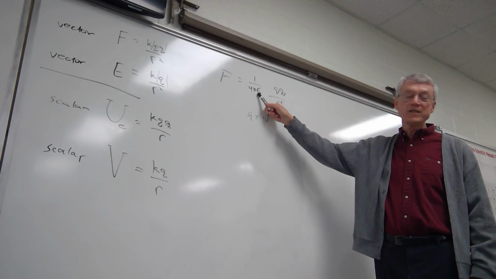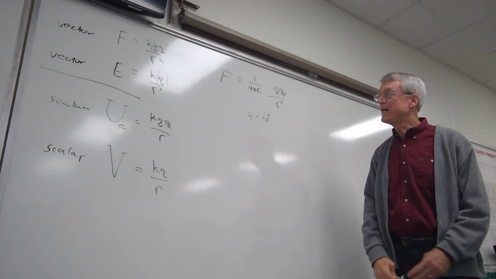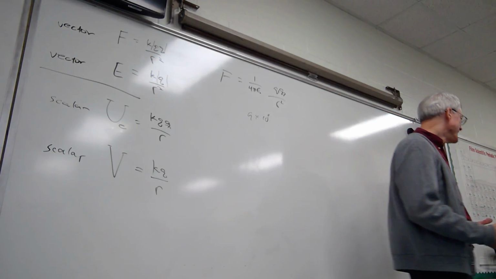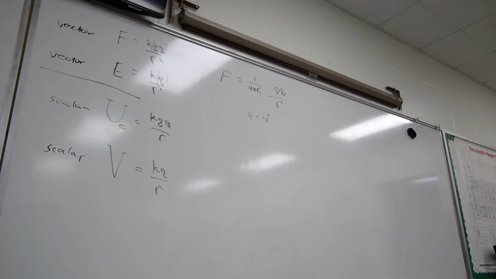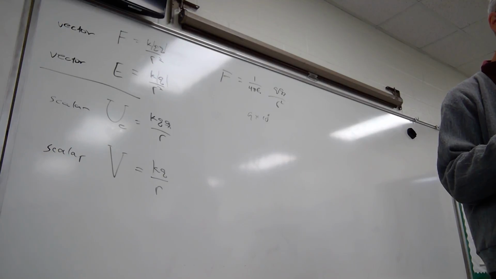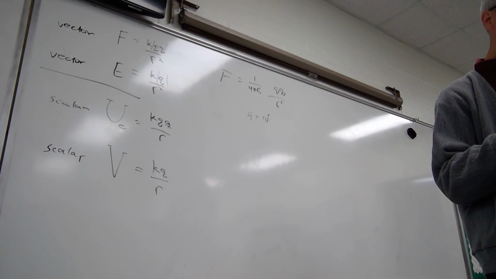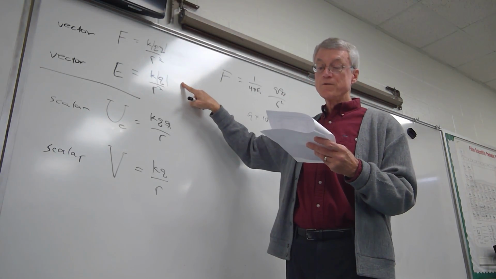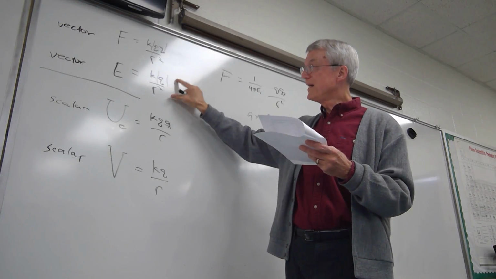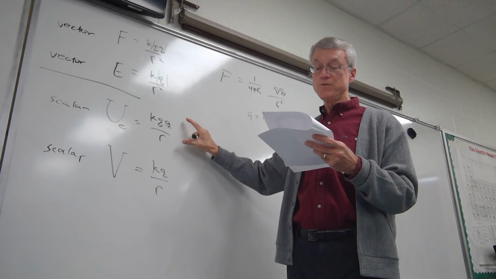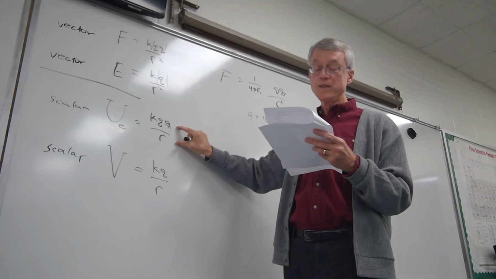But on your equation sheet, you'll see that written 1 over 4 pi epsilon. So just remember that is equal to 9 times 10 to the 9th. I should probably actually look and confirm that what I'm telling you is true. Yes. It has the F equation, it has the V's. That's on your equation sheet. This E equation, 1 over 4 pi epsilon Q over R squared, that's on there. The U is equal to QV, I told you, is on there, but it doesn't have this. Wait, does it have it somewhere else?